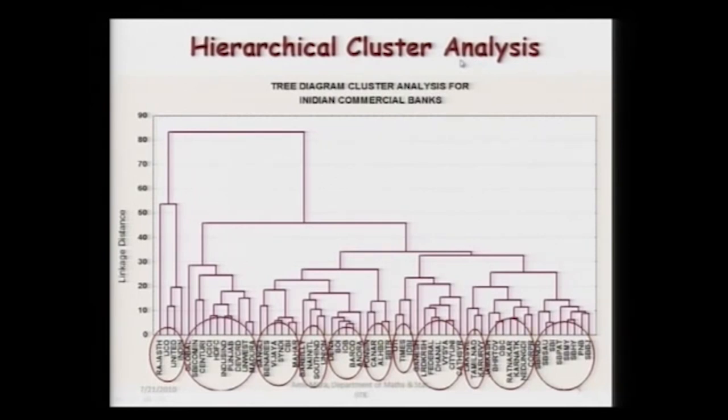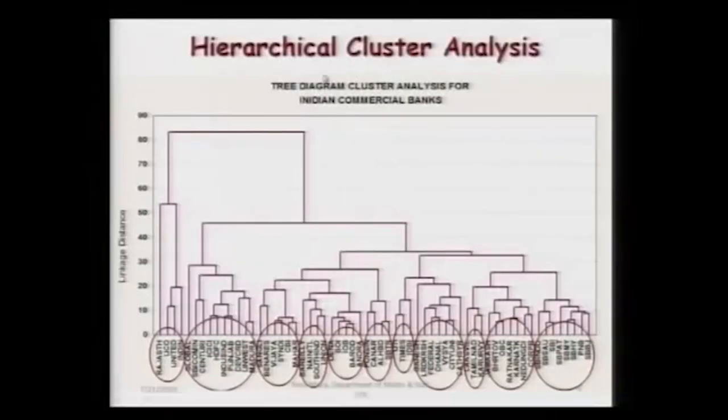Now, we have learnt in the theory part what a hierarchical cluster analysis is. Remember, there are two approaches to constructing a hierarchical cluster analysis. One was the agglomerative algorithm, agglomerative hierarchical clustering analysis. The other one was a divisive clustering algorithm. We had discussed different measures by which one can look at distances between various clusters, which is an important consideration when we look at construction of such hierarchical clustering. Now, that theory is implemented in the following figure.